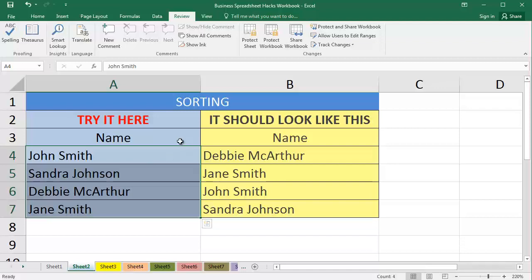Now, in this particular video, we're going to be focusing on sheet number 2. So let me talk about this particular video as a whole. We are going to talk about how to clean up your data, and specifically in relation to sorting. Once you understand how to sort things from A to Z, we'll move from that point into the next video and talk about some more complicated stuff, but stuff that will be very, very useful to you as a business.